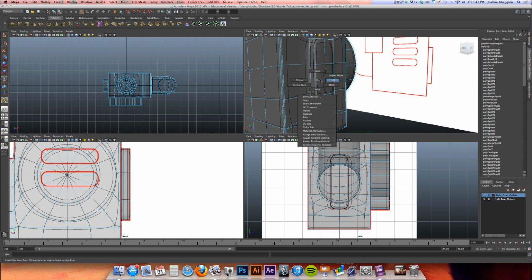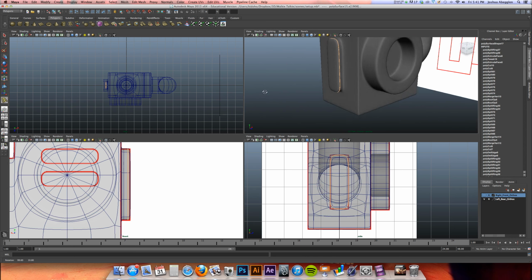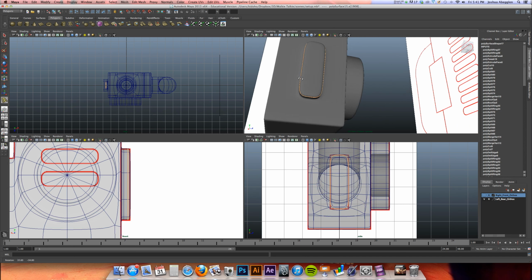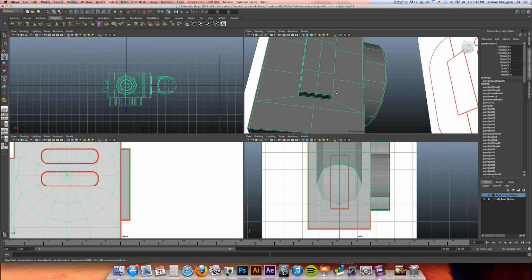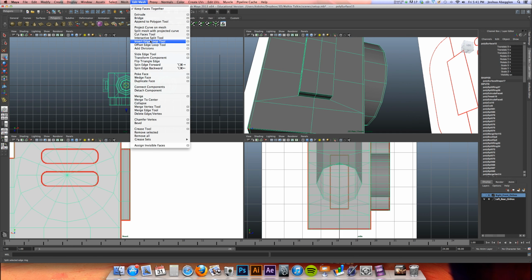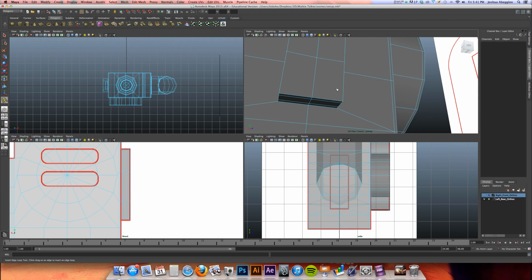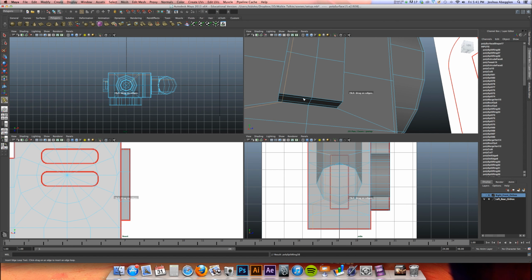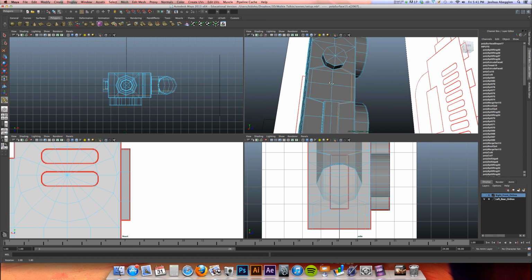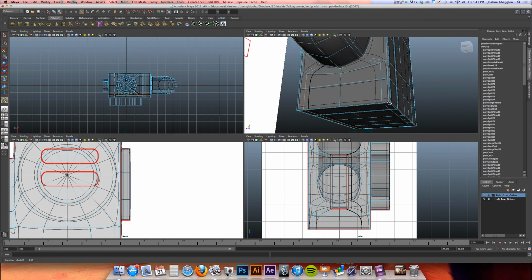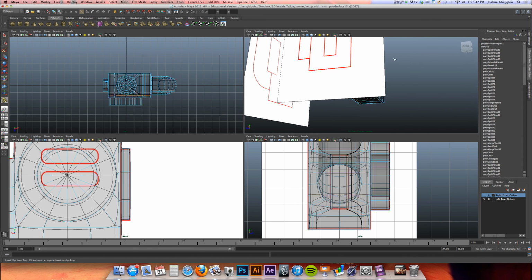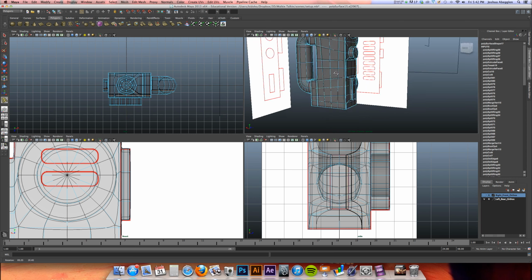Insert some edge loops to help preserve some hard edges. Now if I go into smooth preview mode, you can see what it's attempting to do is it's attempting to round out those corners. That is not what I want. I'll go ahead and grab my Insert Edge Loop tool again and insert some edge loops right here. Now the edge loops are actually running beyond where I want them to, and then they're coming up here into this button and compromising that form, and they're kind of doing a similar thing to the handle.